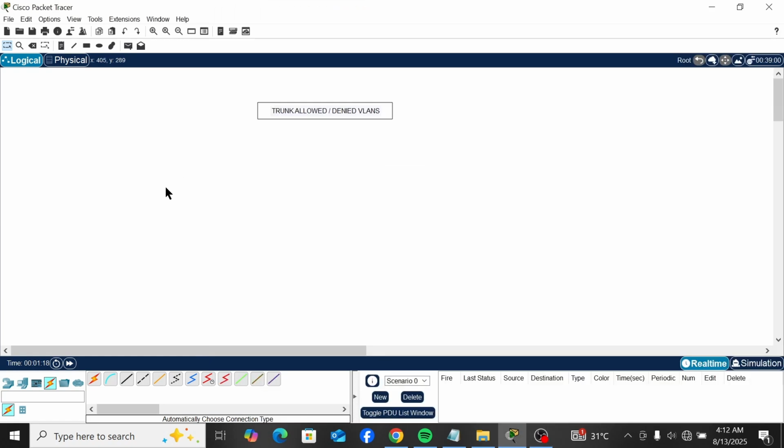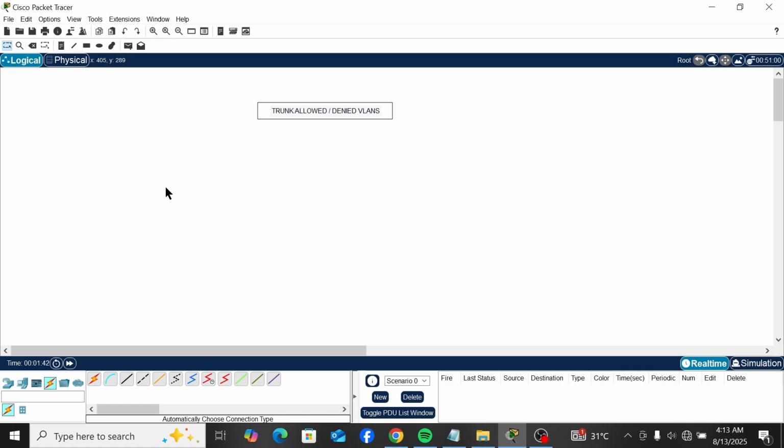So we will be talking about trunk allowed and trunk denied VLANs. What this means is, let's say we have two VLANs configured in our switch, but we don't trust one of the VLANs because it might be a hacker.